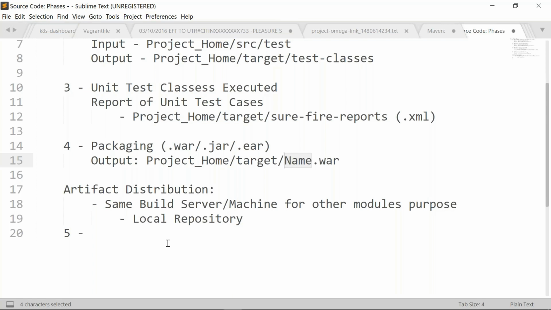A repository is like storage where you store your artifacts. Artifacts like the WAR file, JAR file, or EAR file of that application, you need to store in one of the repositories. The possible repositories available: one is the local repository, which will be used on the same machine. Why do we need to manage the local repository on the same machine? It is helpful for sharing resources between modules. Yes, I have module A, module B, module C, and all these modules' build activities I'm doing on the same machine, but I need to share module A's resources with module C.